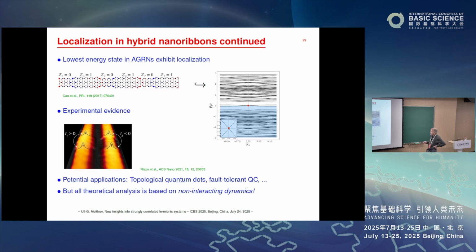So there's this topological invariant Z2, which is 0 here, and 1 there. And then because of this different topology, you get these localized states on the edges. Here are these red dots and the blue dots. And these are essentially related to the fact that you have a zero energy state. So that's the spectrum. So the Dirac sea is completely filled. And then there's a gap between the zero energy state and the bulk states, which are these black lines.